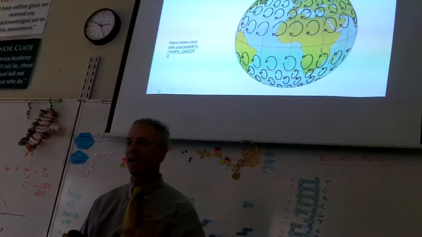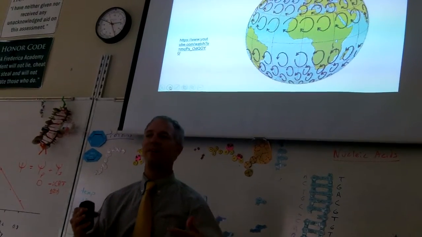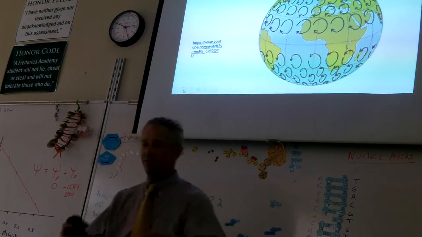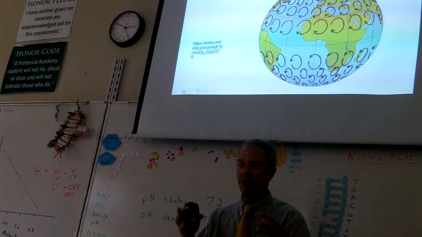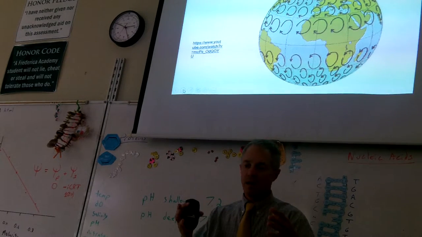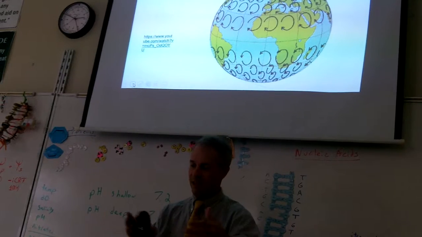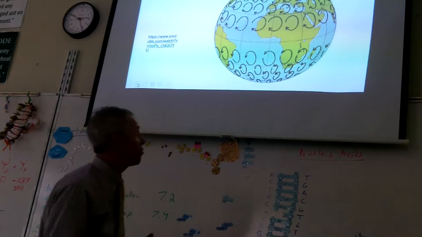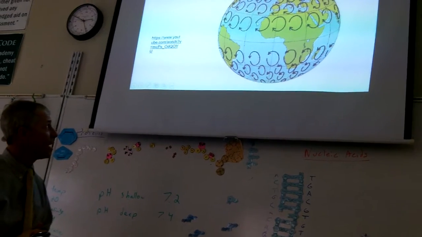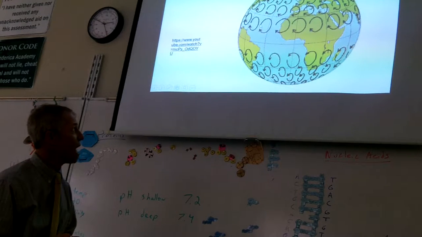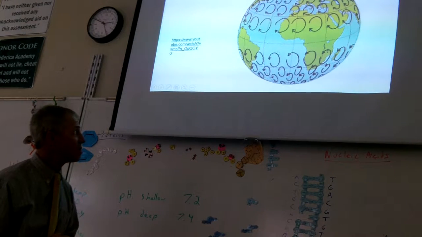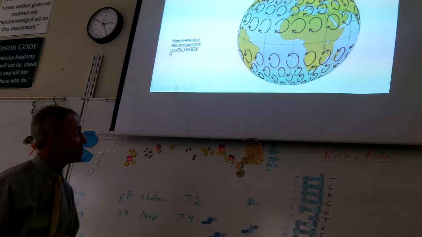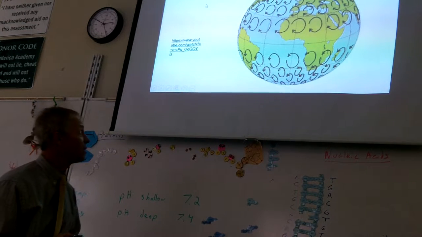Can you say Coriolis effect? Coriolis effect. It comes from the fact that the Earth is spinning. If the Earth weren't spinning, if it were still, the water wouldn't move near as much. But imagine if you take the Earth as still, and then you start spinning it, the water's going to move around on it. And it all moves around in a certain way. It moves around in circles to the right in the northern hemisphere, and circles to the left in the southern hemisphere. And it has to do with the rotation of the Earth on its axis. We call this the Coriolis effect.